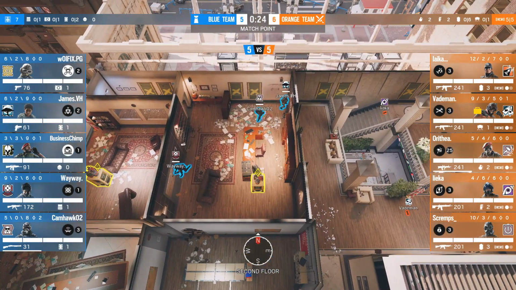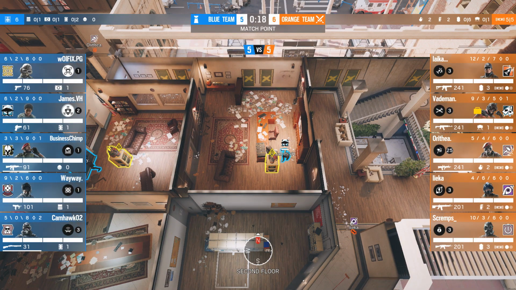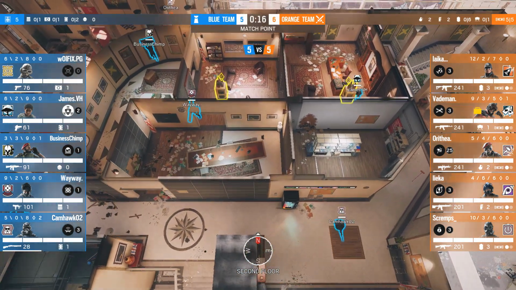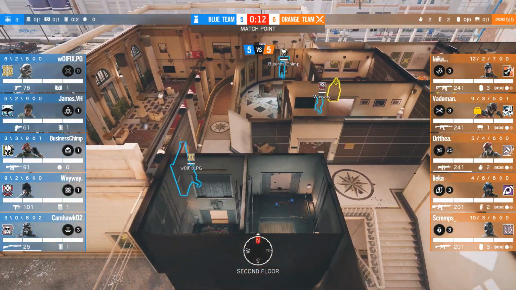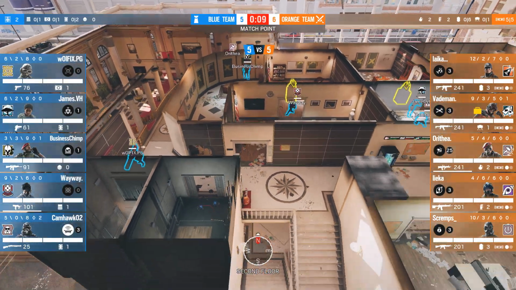Last time, the plant was denied from the C4 below, as well as with the Yokai drone. I guess they kind of should be. I mean, they don't need to be because they have Thatcher now. Just throw an EMP before going for the plant, and then you disable all the Yokai drones. 10 seconds to go.